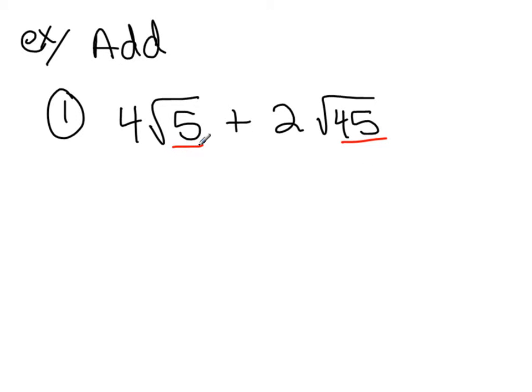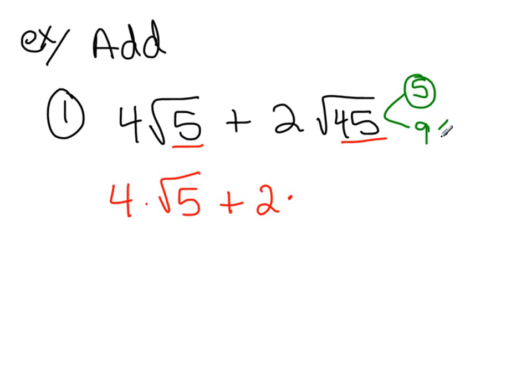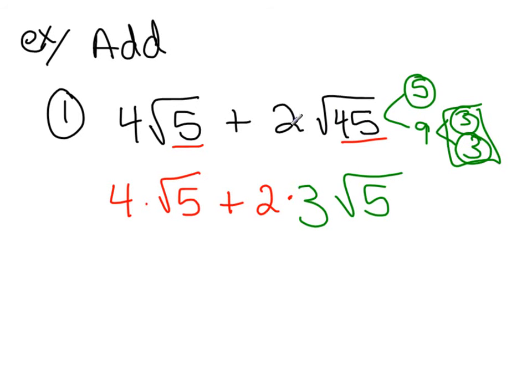So the square root of 5, we can't get any simpler than that. So we're stuck with 4 times square root 5. That's not going anywhere. Now we have plus 2 times the square root of 45, which we might be able to simplify. In fact, 2 things can go into 45 besides 1 and itself. We'll say 5 and 9. 5 is prime, that's the end of the road there. 9 breaks down to 3 and 3. And because we have the buddy system, the 3 can come out and the 5 is left behind. Now be careful that 2 out front is being multiplied by what's going on here when we reduce the radical. So it's still out there.